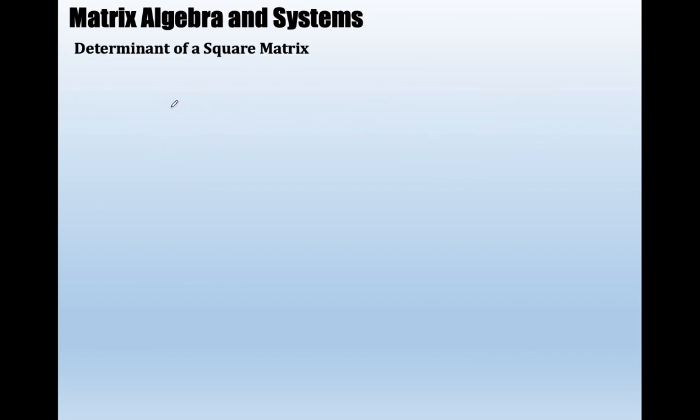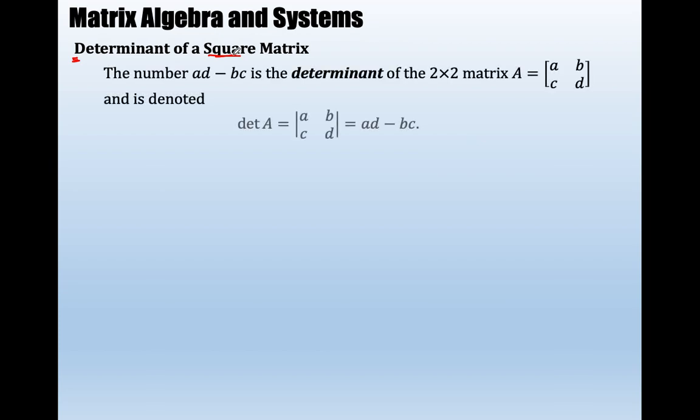So I'm sick of calling that product. Maybe you remember that that product is called the determinant of a square matrix. The determinant of a 2 by 2 matrix is the product of the main minus the product of the minor. Okay? It is a number. The determinant is a number. Notice the notation for determinant is det, or what looks like absolute value bars. Again, the symbol in matrix land is not absolute value, it's determinant.